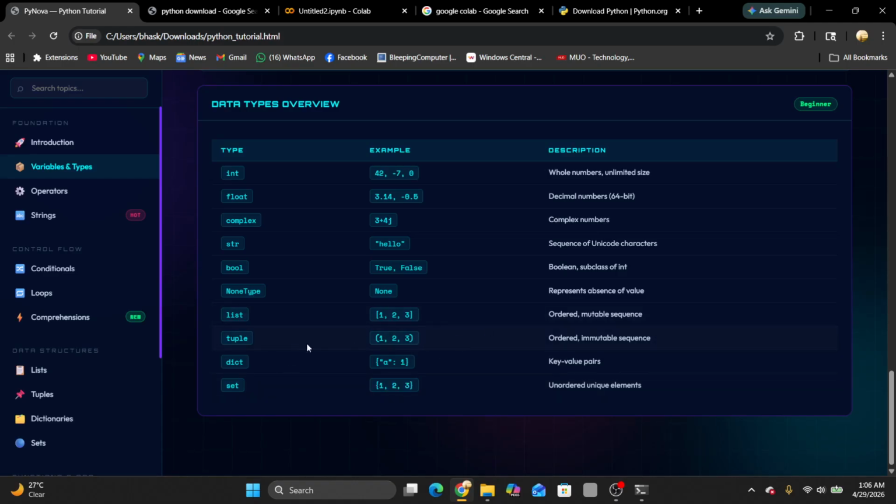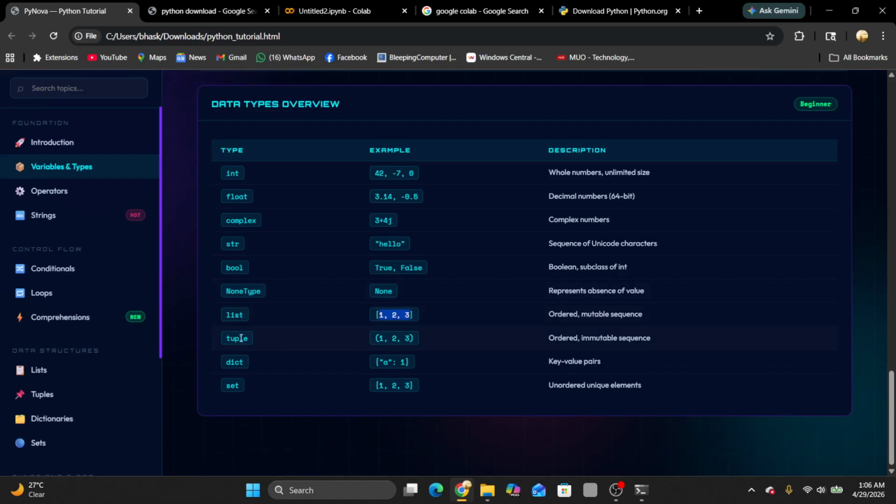But in a tuple you cannot change the tuple, it is an immutable and ordered sequence. Okay, so you can fetch the value of a tuple by index also, and you can fetch the value of a list by index also. You can append to the list, edit the list, remove from the list. It is a mutable sequence, okay, and an ordered sequence.